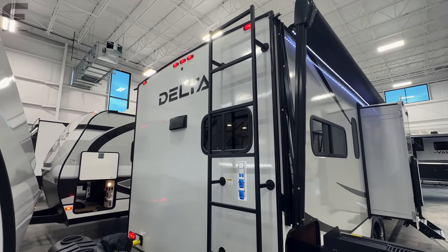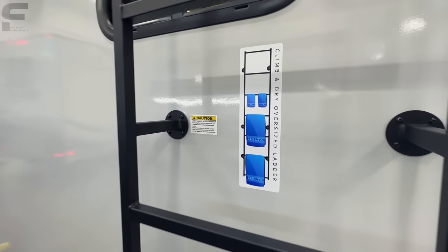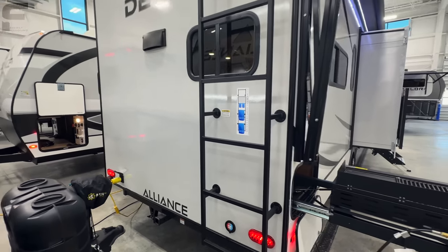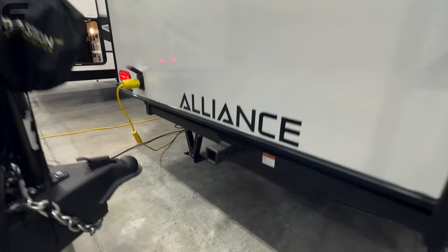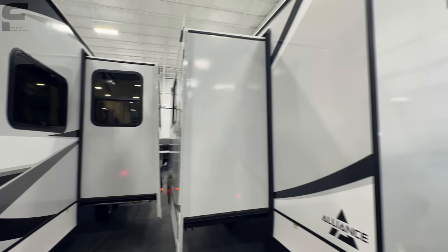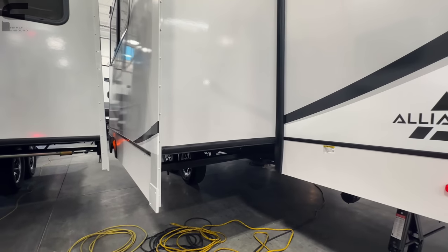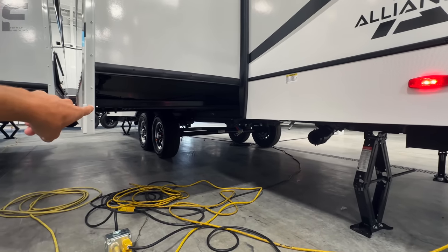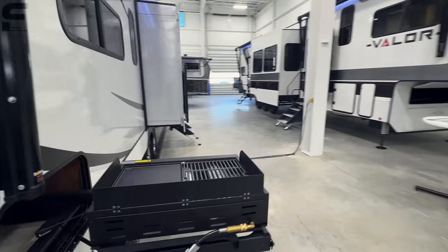This has an actual in-place ladder, and they have a graphic showing how it's designed to hang things like towels — it's actually wider than a standard bath towel, so you can hang towels on there. What a clever idea. There's also a 300-pound accessory hitch off the back. Coming around to your non-campside, you have a rack-and-pinion style slide mechanism and Goodyear Endurance American-made tires. Because it's a rear kitchen, there's a separate gray tank dump valve for the kitchen sink, and the black and gray tank dumps for the bathroom are up on the other side of the axles.